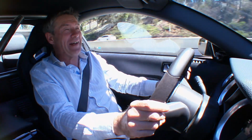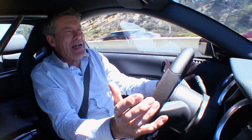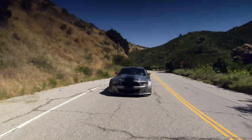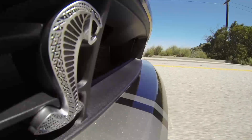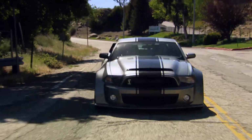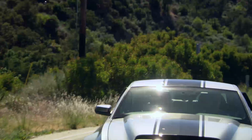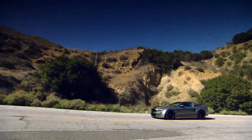Well, this is certainly quite an animal. It's big, it's brutish, it's very American. I was worried that this car would just be a headline grabber, all power and no finesse. But I'm happy to be proved wrong. This monster has actually left me with a bigger grin than a Bugatti Veyron.